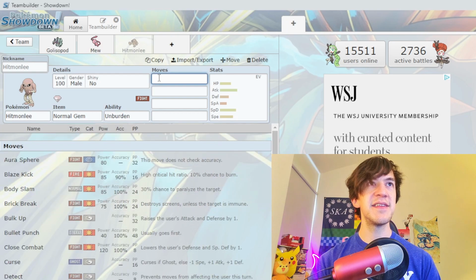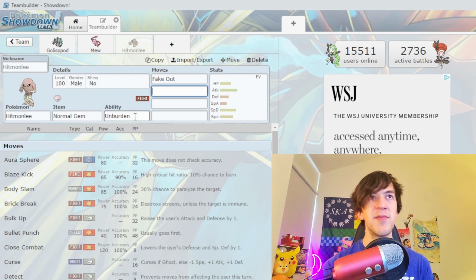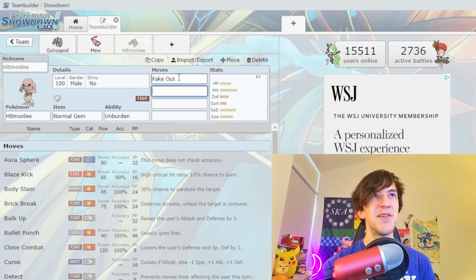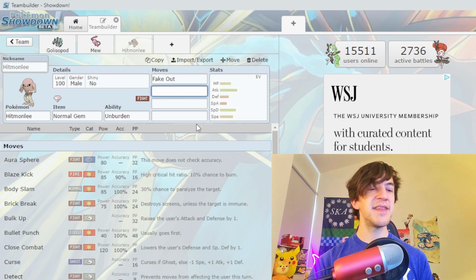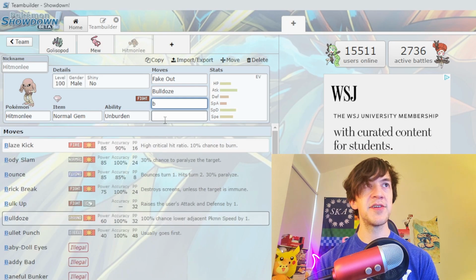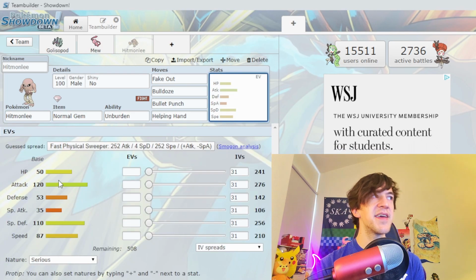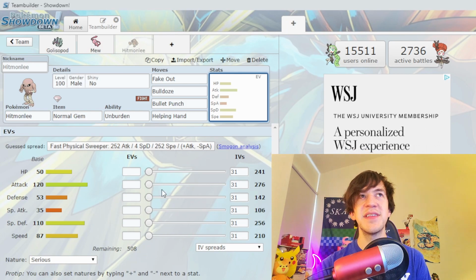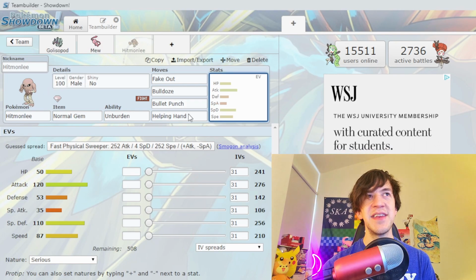So what this does is once you use Fake Out, it consumes the Normal Gem, and then Unburden will double the speed of Hitmonlee. So right off the bat, you can Fake Out one of your opponent's Pokemon, you're outspeeding, and then go for like a Bulldoze, Bullet Punch, Helping Hand moveset here. Essentially you're going to go in fast and try to get some Bulldozes off to lower your opponent's speed and such. Definitely kind of a spicy line, but I actually want to try this out myself. I watched that video and I'm convinced I need to run this now.